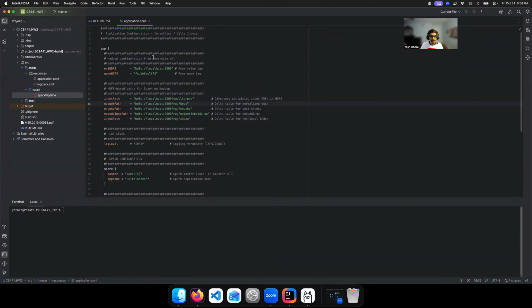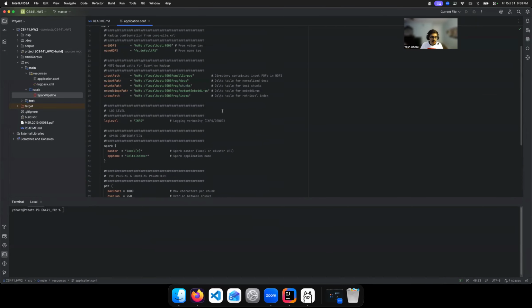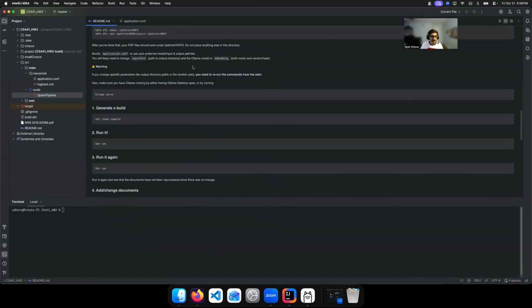If your core-site.xml configuration is different than the standard, which is what I have here, then you want to change those, as well as probably these URIs. Then the model version slash hash here, as well as the name. I'm just using this. I highly doubt you're using the same one, so you want to change that. The rest you can look at and change if you feel like it, otherwise leave it.